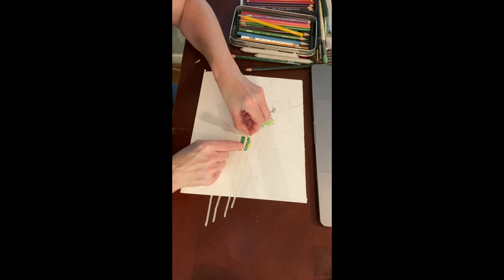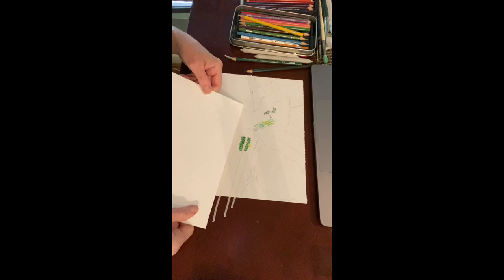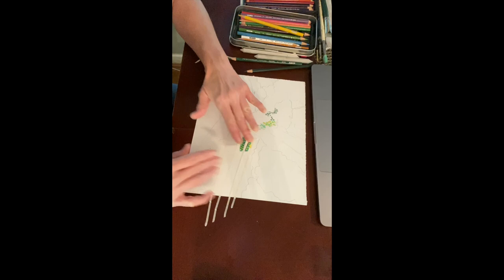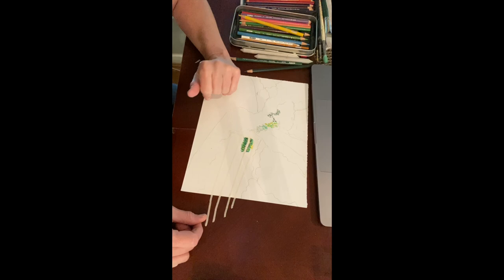If you don't like doing the masking tape approach, another idea would simply be to take something else, like another paper or a cardboard edge, and just go along that. It'll give you the same result. It's just something that you can do to block the area so that it doesn't get pigment where you don't want it. As we know, white color pencil does not show up so much white once we have other colors on top of it. So that's what I'm going to do there.